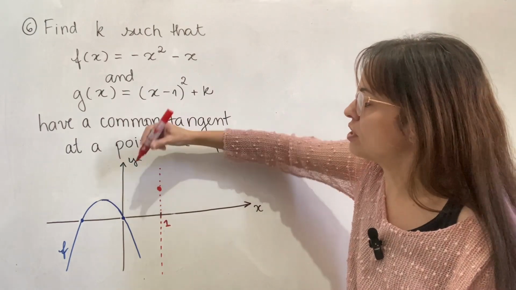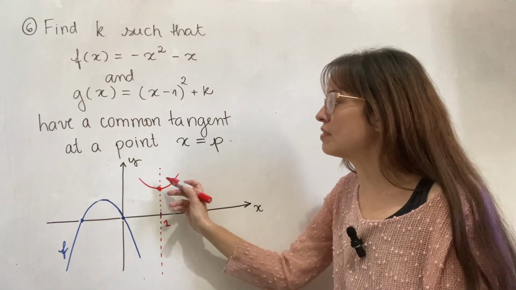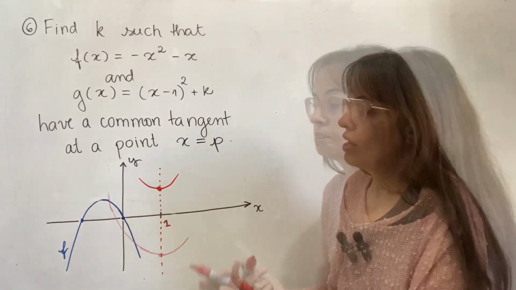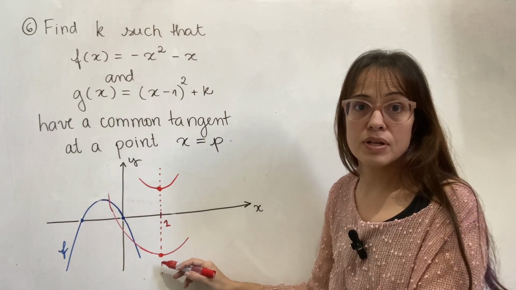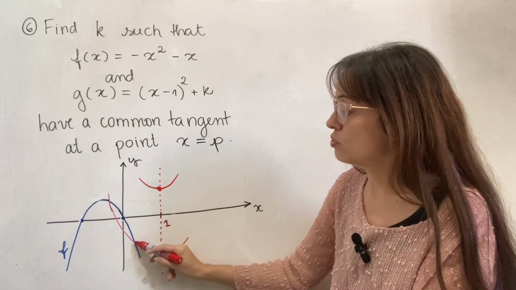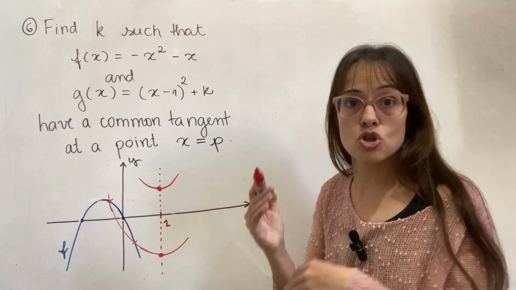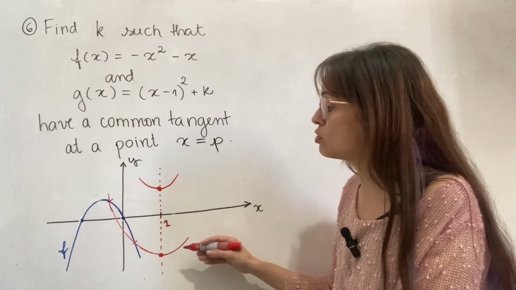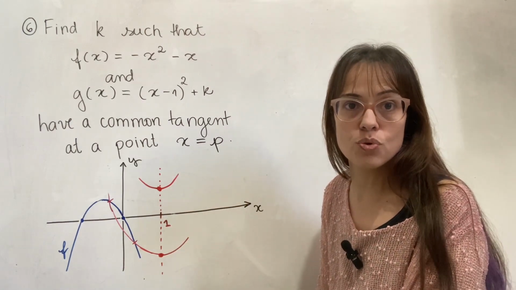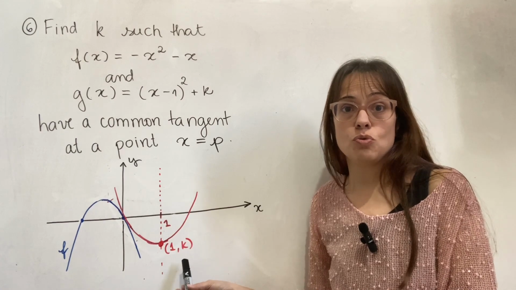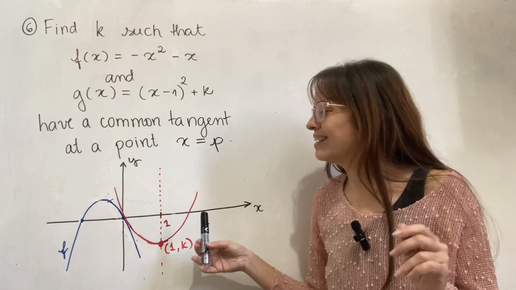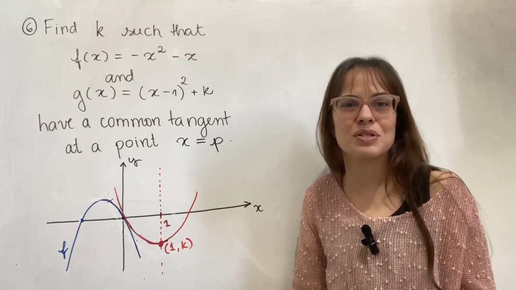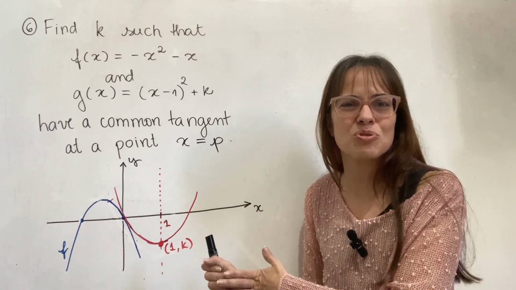But I can't just put it anywhere I want, like here, because if I put it here, then this function is not tangent to that function. They don't have a point where they touch. On the other hand, if I put it too far down like this, the functions are going to cross. So they cross at one point and at a second point. That's also not what I want. I want them to touch each other as a tangent. So it's going to be somewhere between these two things that I drew here. So I'm expecting my answer k to be a negative number. And I kind of hope that it doesn't turn out that the point where they touch each other is x equals 0, because it's looking like that in the picture that I just drew.